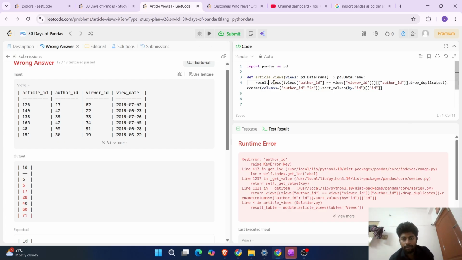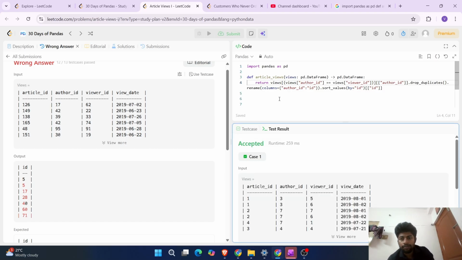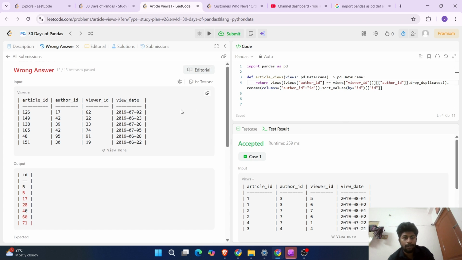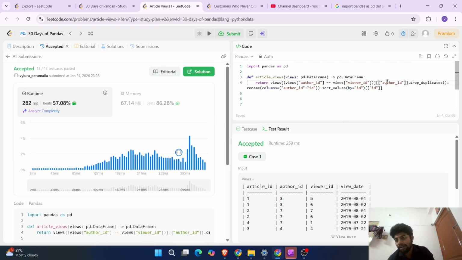Okay, let me do this. I think now it will be sorted. Now it will work fine. See, all the cases passed. So this is a blunder.